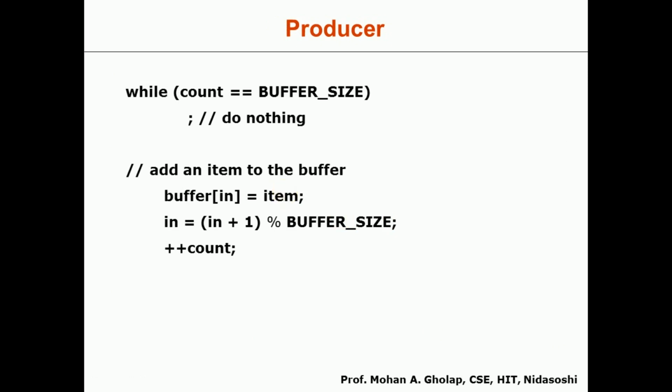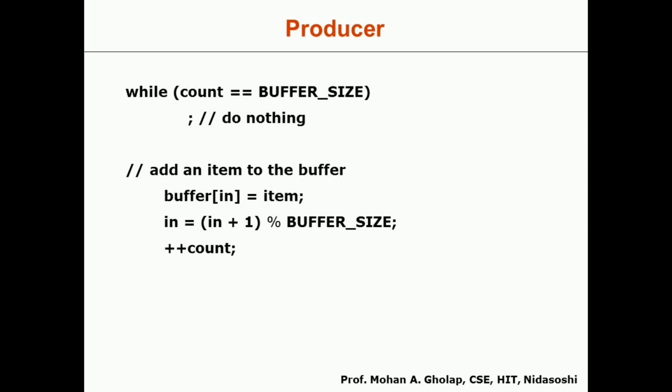So in one of the previous lectures, we also discussed this producer and consumer problem, and we saw that there are two variables, in and out, through which it is possible to know where exactly the free memory is available and where exactly the full data block is available. The free memory is used by the producer to place the data that it has created, and usually that is indicated by in. So in indicates the next free memory available where the data can be put by the producer.